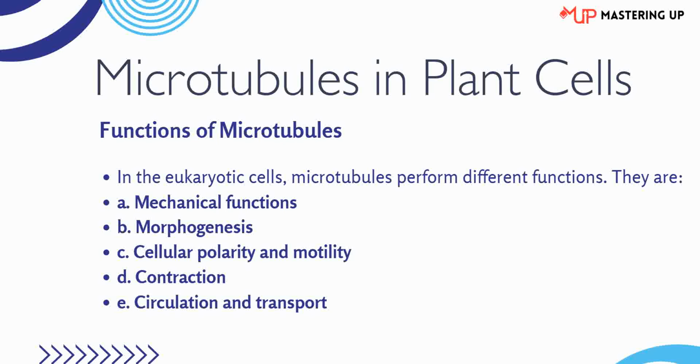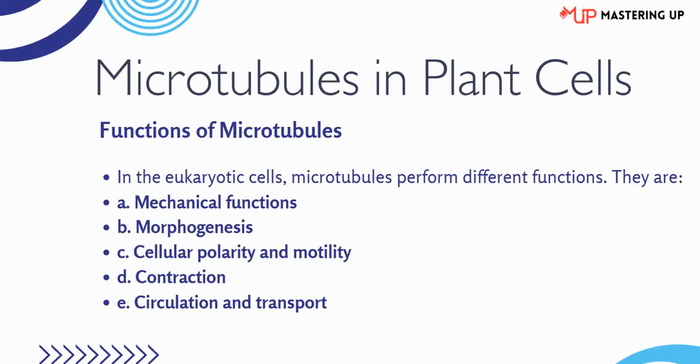The another is morphogenesis. Microtubules help in determining the shape of developing cells, which occurs during the process of cell division. For example, during spermatogenesis, the nucleus of the spermatid gets elongated, so microtubules accompany it. Similarly, during the induction of the lens placode in the eyes, there is also an elongation in the cells. Numerous microtubules accompany it too.